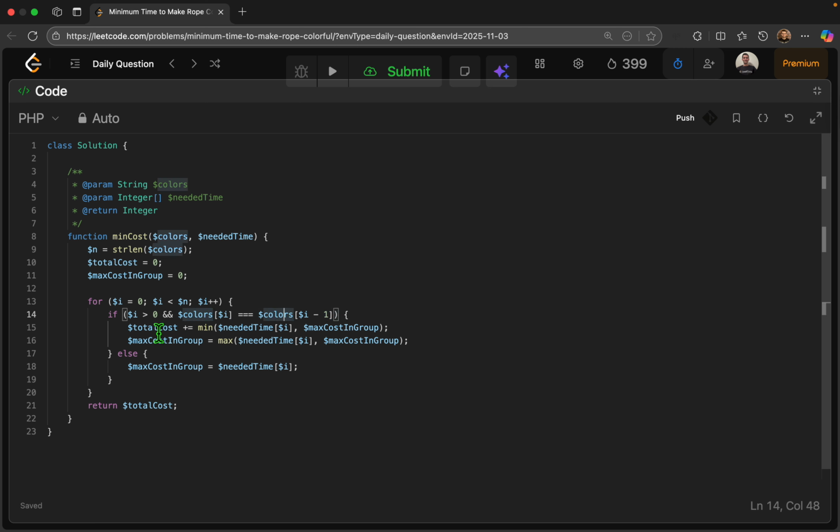Then we will count the total cost by adding the needed time for completing less valuable tasks, making sure that we don't add the most important task that we should do. The most important task is found by running through the needed time and taking the maximum value to update max cost in group. Then we have a simple catch for a new task.